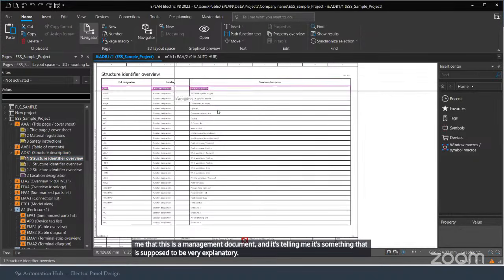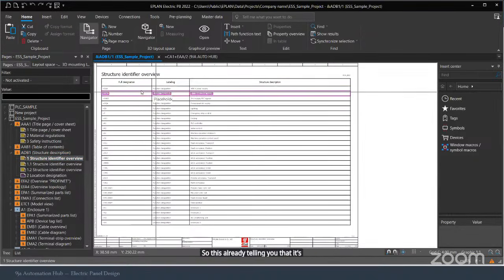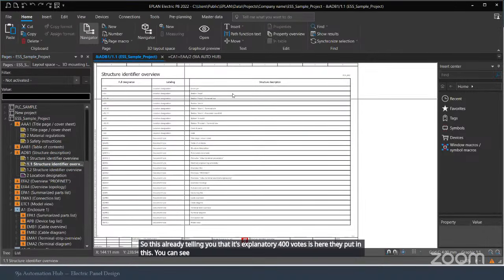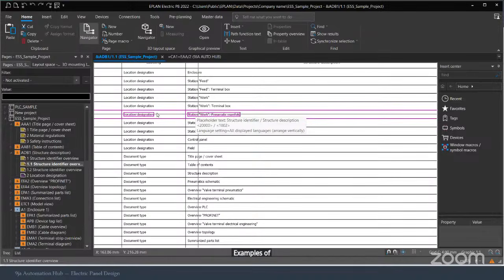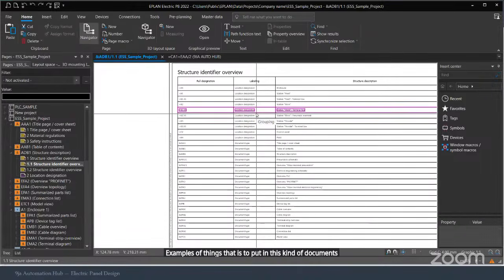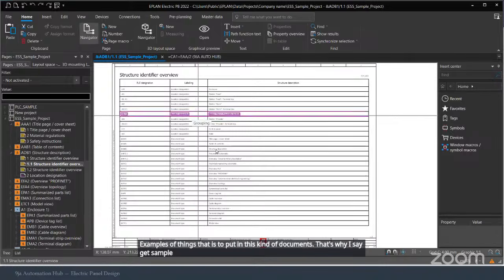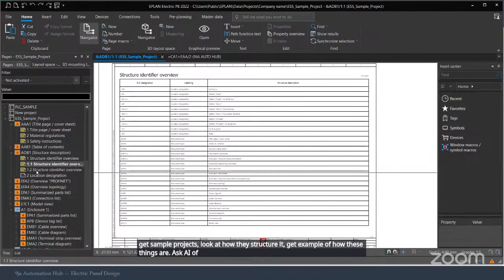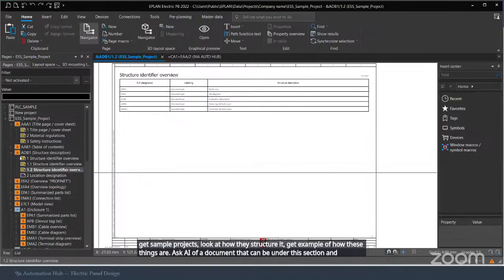So this is already telling you that it's explanatory. 400 volts is here. You can see examples of things that they used to put in this kind of document. That's why I say get sample projects, look at how they structure it, get examples of how these things are, ask AI what documents can be under this section, and you definitely will get enough answers.